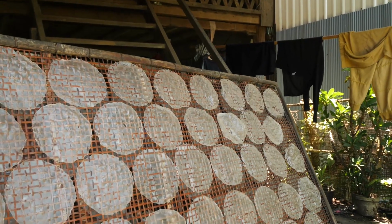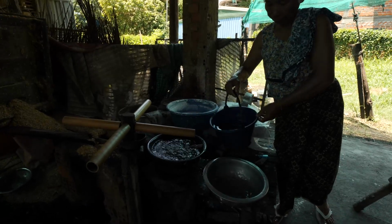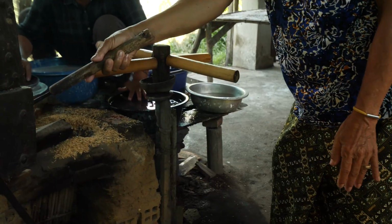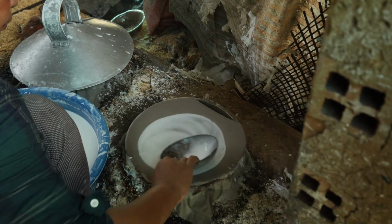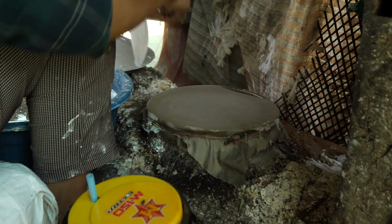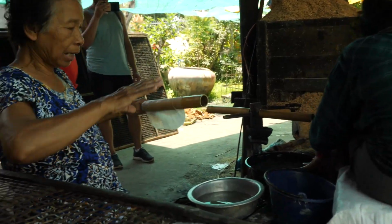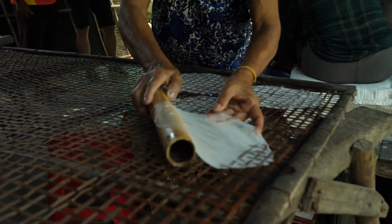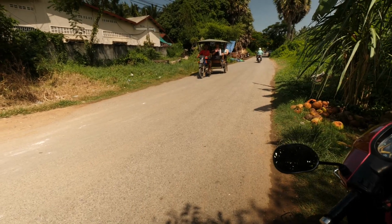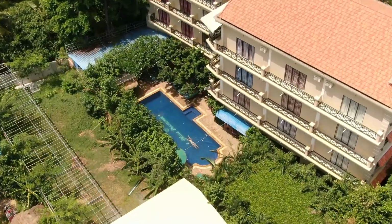We continued the tour by heading to a very small rice paper factory where we got the chance to see the intricate and unique process of how they make their rice papers. First, the paper starts off as a batter and is spread onto a hot plate where it's then cooked and then placed onto a bamboo wheel. From here, someone else collects it and places it onto a drying rack where the paper's cooled, dried, and then made for consumption. With the day nearing noon, our guide dropped us off at our hostel for a short little break where we spent some time hanging out by the bar and by the swimming pool.